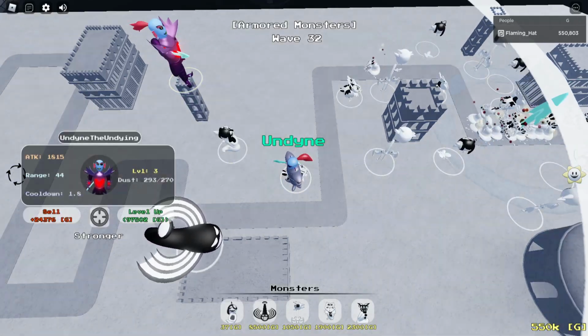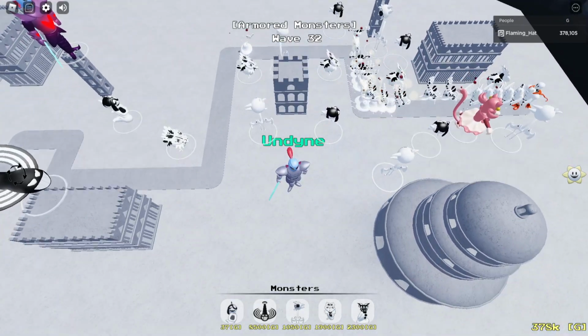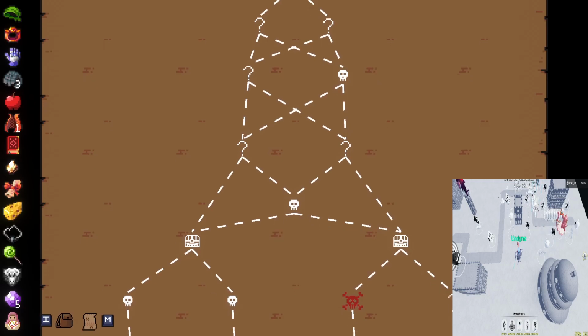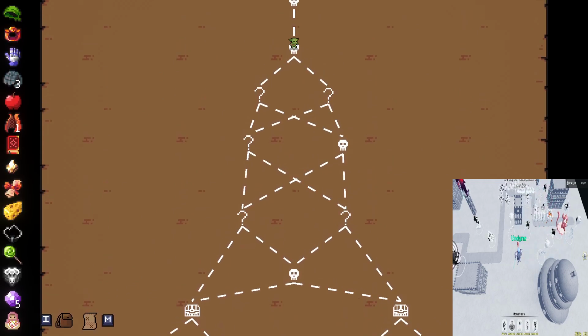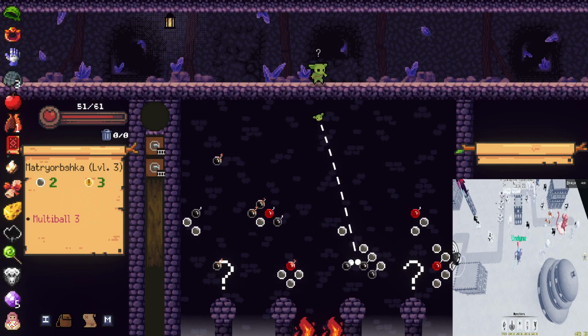How are we doing here? Undyne level 4. Mad Mimi level 4. Which way am I going? You can easily switch paths, so it's not a huge influence, but right is the ultimate path. Okay, so let's go right, left, right, and then left, right, no, right, left, right, and then right, left, left, left, left, left, left. Okay.